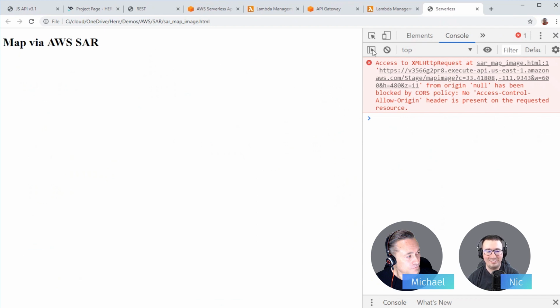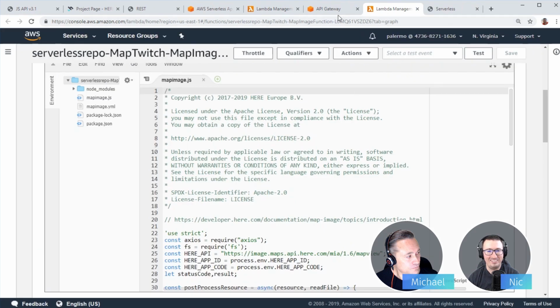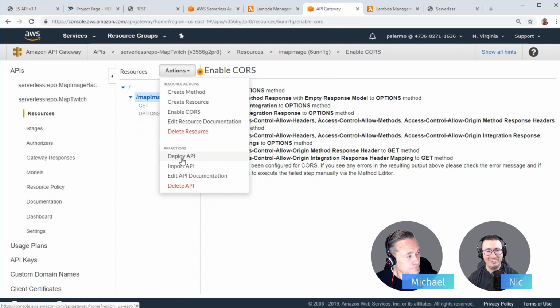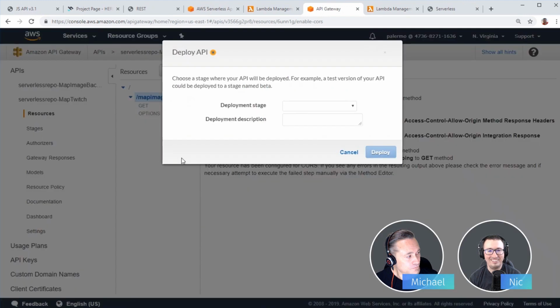But did you not see, I thought I saw green check marks here. This is a nice little feature that we can share with the community. And that is, by the way, if you get to this point, you might also want to deploy this API. Even though I have a whole bunch of green check marks, it has to be deployed to itself. So I'm going to redeploy to the stage. You notice that there was an option for me to go to production or to another staging environment. And I'll just deploy.